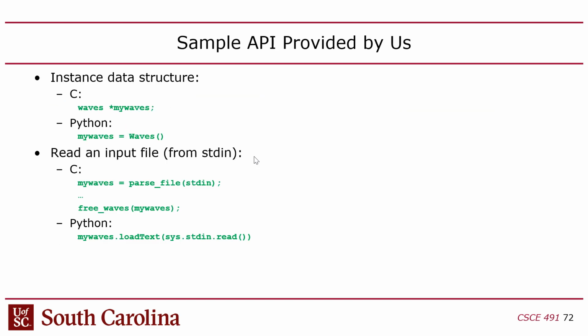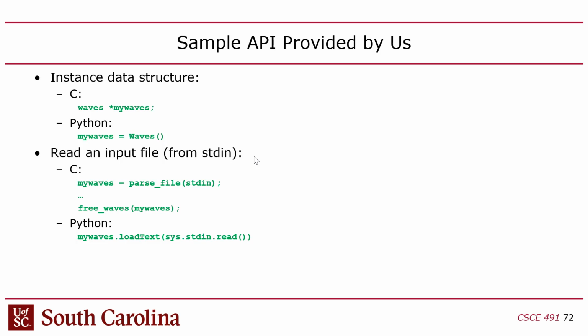Now, it turns out you don't have to parse all that stuff directly, because we are going to provide you with an API to read those if you want to use it. You don't have to use it, but we're going to provide an API. We have both a C and a Python version of it. Last time no one used the Python one, so I think everyone's more comfortable with C, but they're similar.